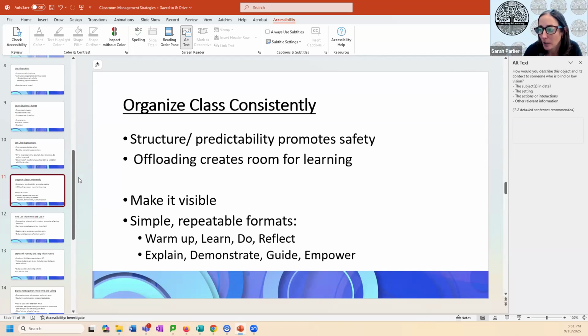So let's talk about this next one. This is one that I think you've heard a lot about because we hear about it from students. Students will talk about how well a course is organized, especially an online course, but even a face-to-face, right? They'll talk about like, oh, we never knew what we were going to do. Consistency creates safety again. So when we can create structure for our students and they have predictability, then they offload that mental process and they can really focus on the learning.